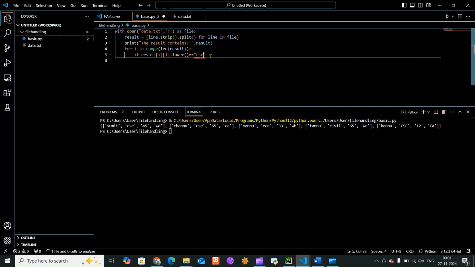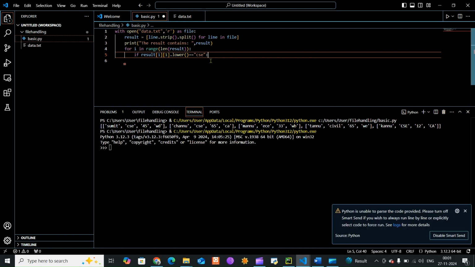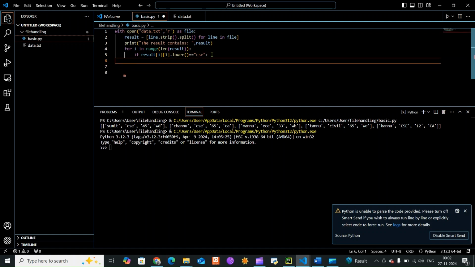Then what I have to print, I have to print name, section number, and this, right? So I will print here.